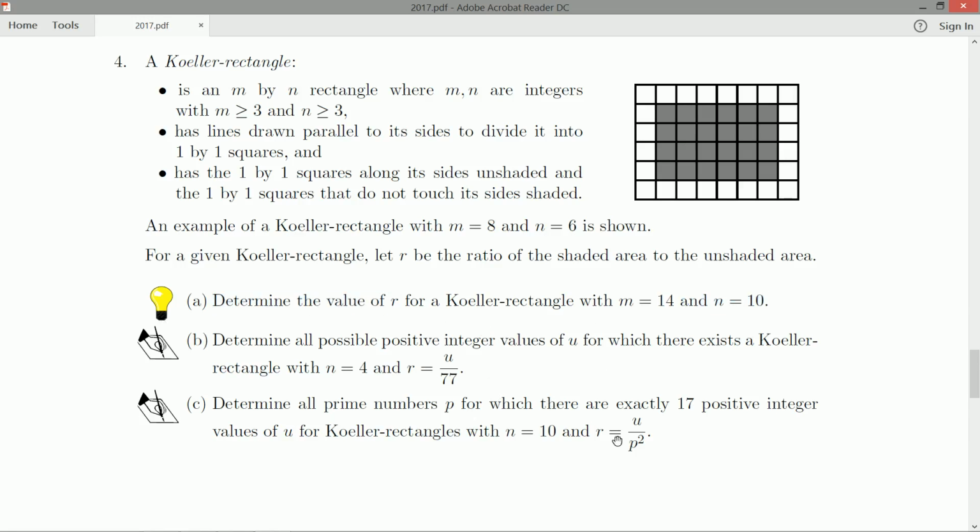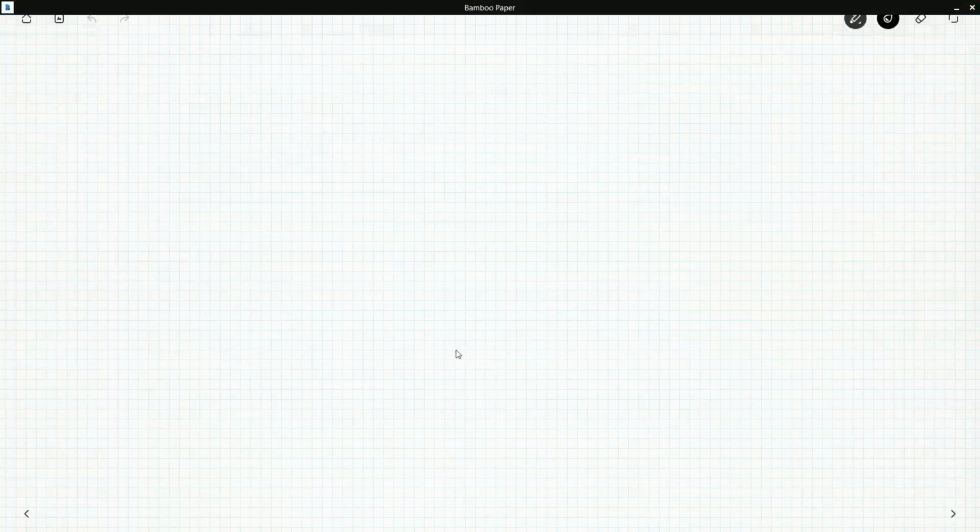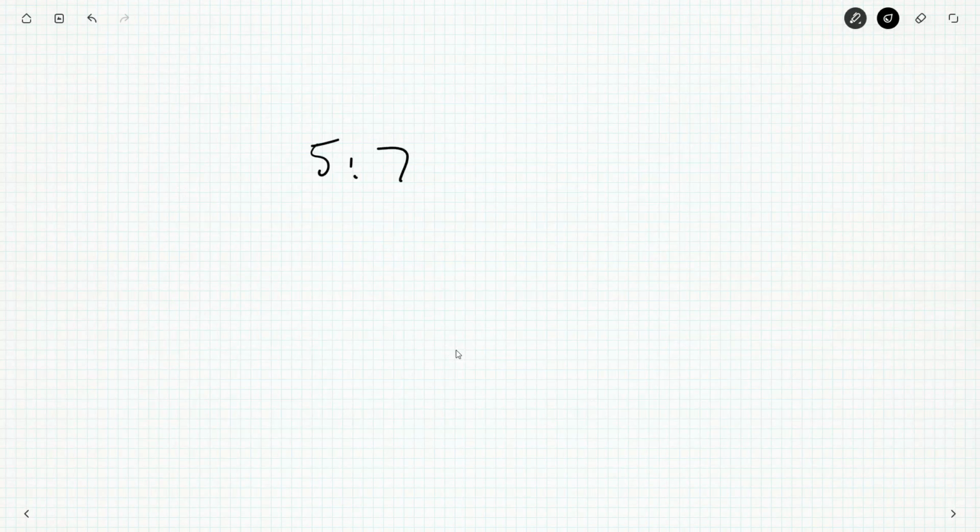Now, just looking ahead, I'm catching R is being written as a fraction. They say it's a ratio. This is something that sometimes happens. Ratio, rational number, they have the same root. It looks like they're writing R as fractions later on, so that's what I'm going to do, rather than something like, oh, it's a 5 to 7 ratio. That's what I think of when I think ratio, but it looks like they're doing fractions. So we would do R is 5 over 7.